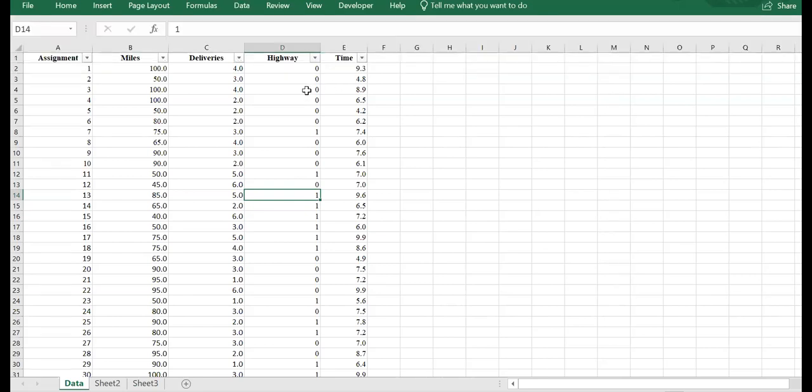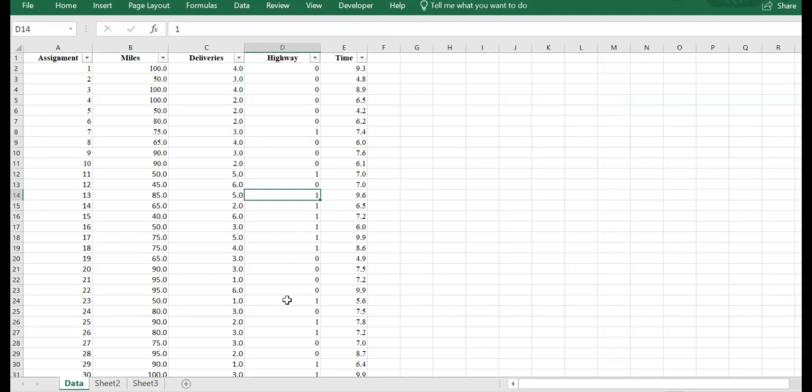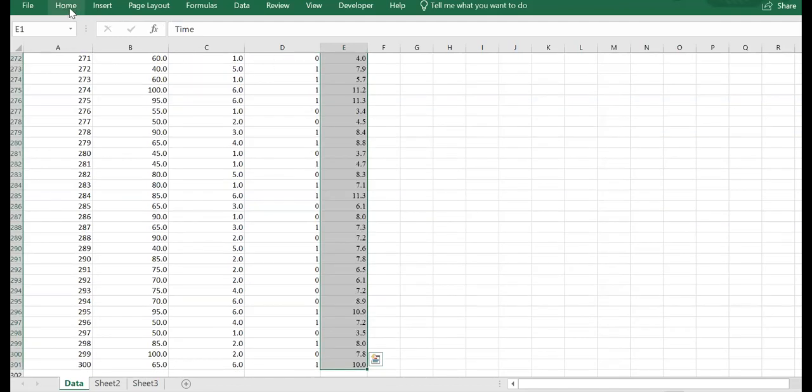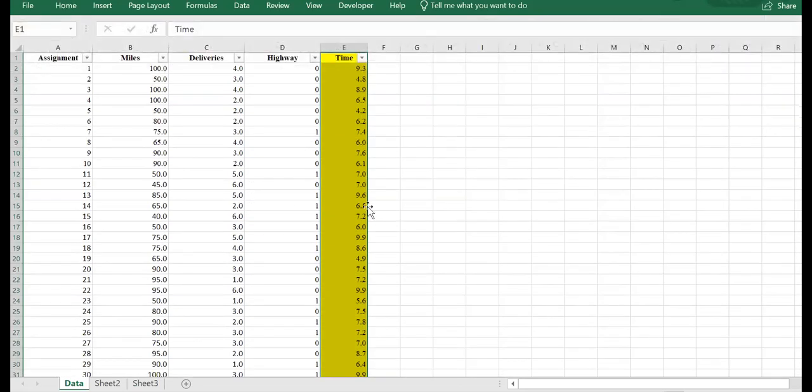Just to show you, I'm going to filter the table, and highway here, as you can see, is either 0 or 1. 0 when the driver did not take the highway, 1 when the driver took the highway during the rush hour, right? And if we include this now into the regression, in the Butler example, we've been dealing with this multiple times now. We are predicting the time. So the travel time is what we want to predict.